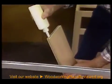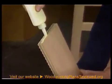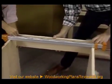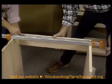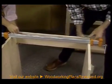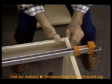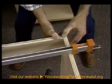Okay, we're all set to put the stringer back on. A little glue on each end, and then we just slip it right here into place and squeeze in on the clamp a bit just to hold it. Okay, just want to make sure this is flush, especially on the top, because we don't want this sticking up too high. It would interfere with the top.